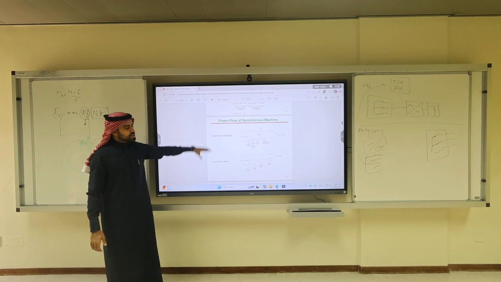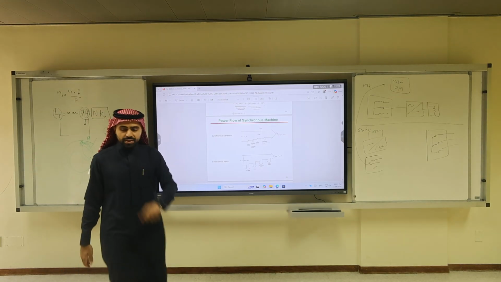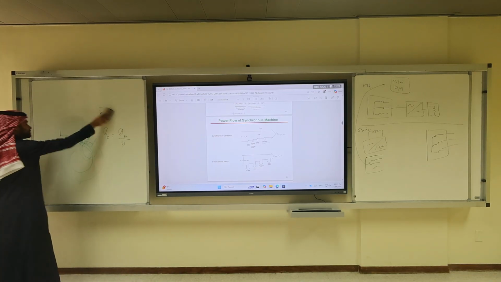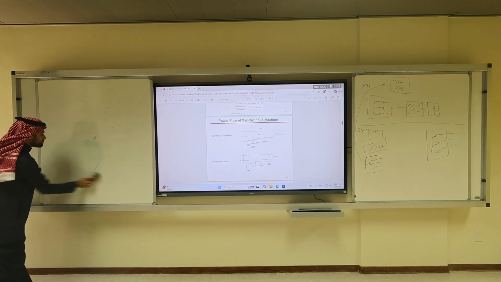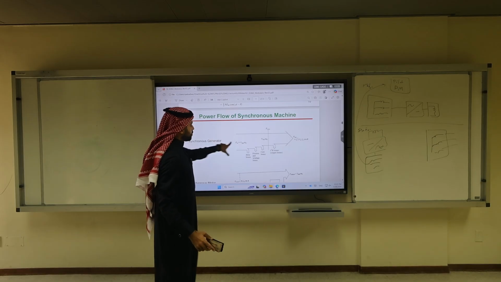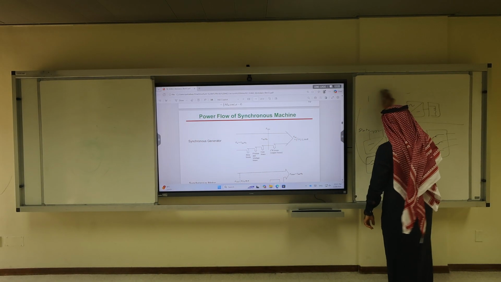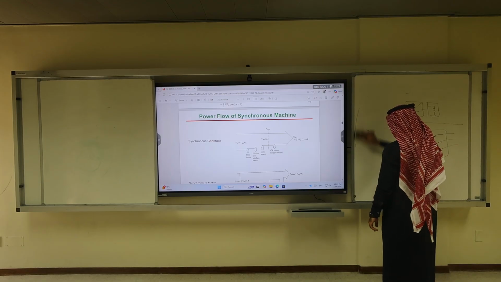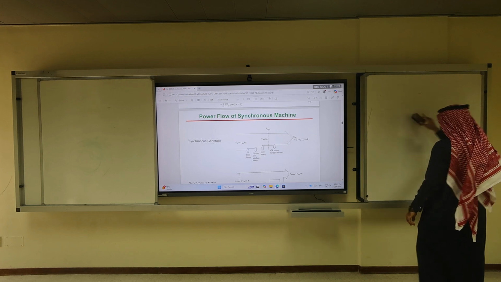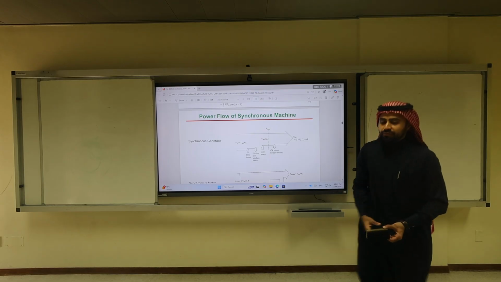Now, we all remember the synchronous generator or synchronous motor power flow diagrams. Do you remember them? Power, losses. Let's look at the synchronous generator. What's our input? The applied torque and speed, not only torque. You apply torque at a certain speed. And usually this speed has to do with the number of poles and the frequency that you want.